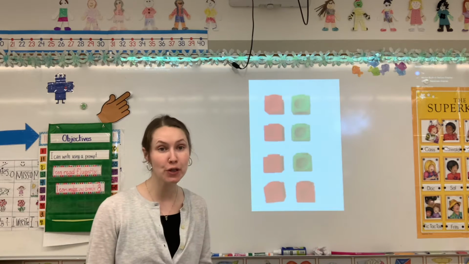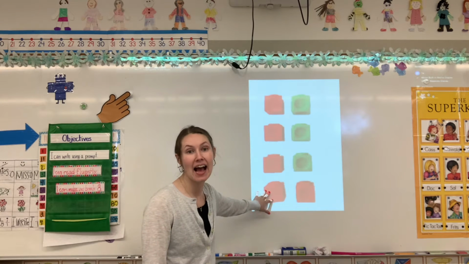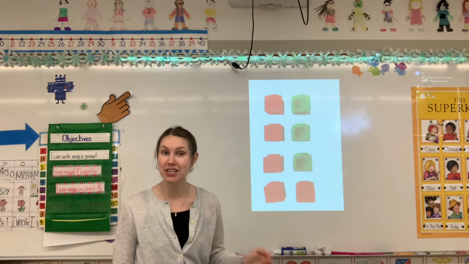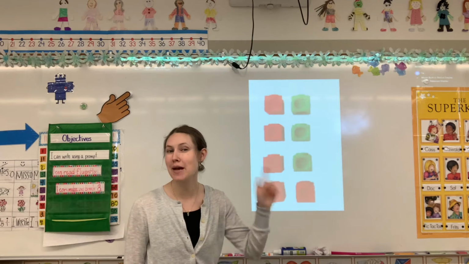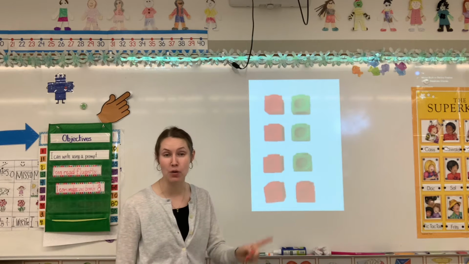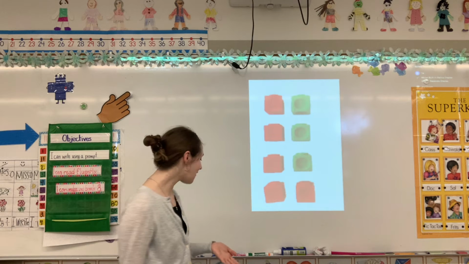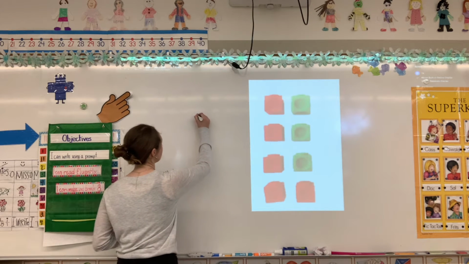So if you have cubes with you right now, I want you to arrange them like this, just like I have here on the board. So I'm going to give you a second to do that, and then we're going to talk about what we notice here. So how many cubes do I have all together here? What is my total? I have 8 cubes, right? I have 8 cubes as my total.